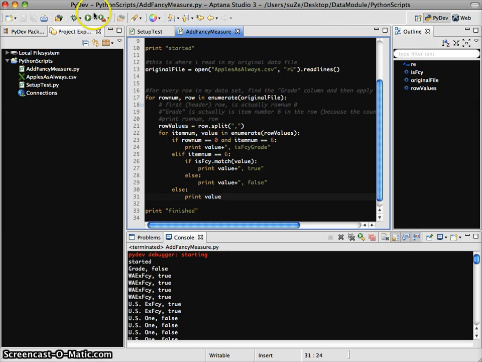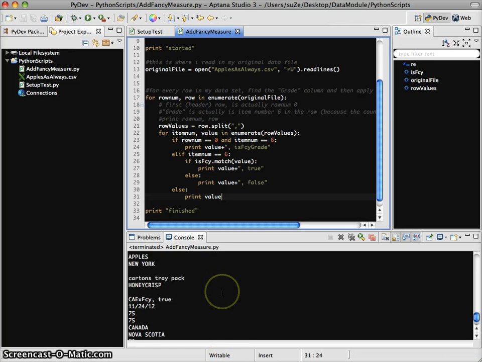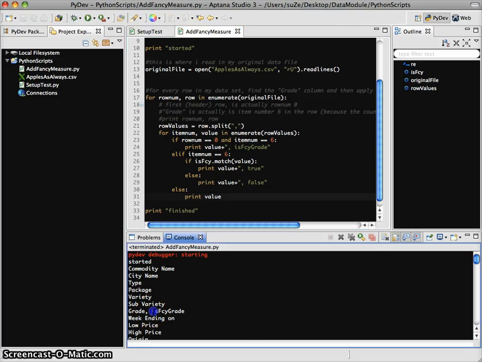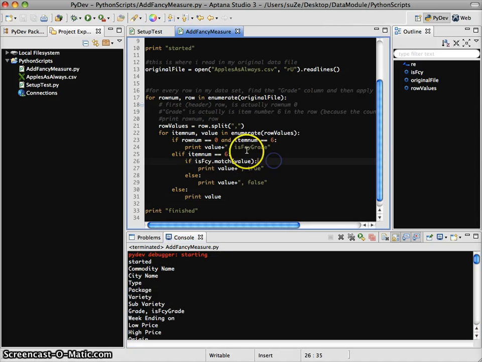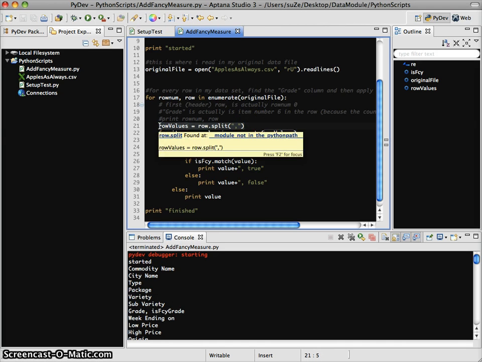So if I take a look at this, I'm going to give this a run, see what I get. And it doesn't look like I've got errors in here. Let's see how we did on our fancy grade. Okay, so this is interesting. What I see is that I'm getting this sort of carriage return, but I do have this new is fancy grade column, and it looks like our extra things are in there. So what we can see is when we do this print, what I've actually lost are the commas. Remember up here I split on my commas. Well, now I'm in a list. The columns are conceptually there, but there actually aren't commas there anymore.